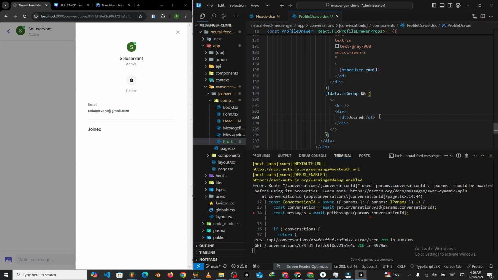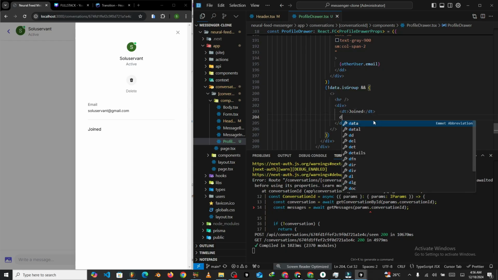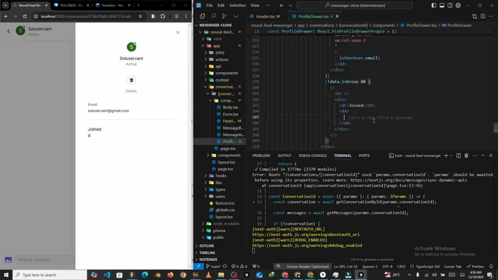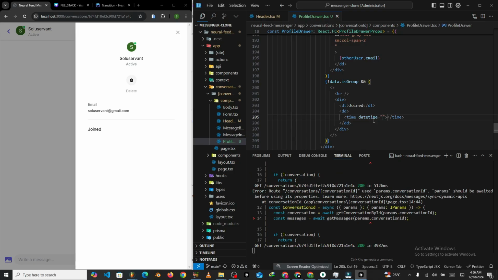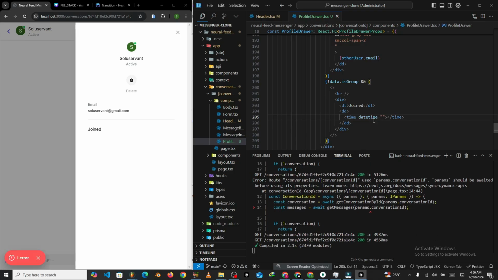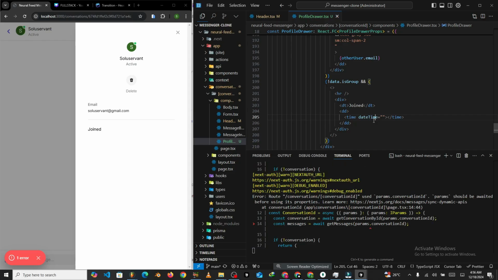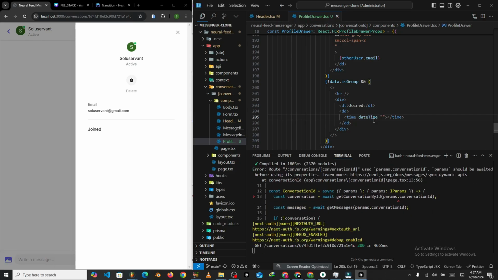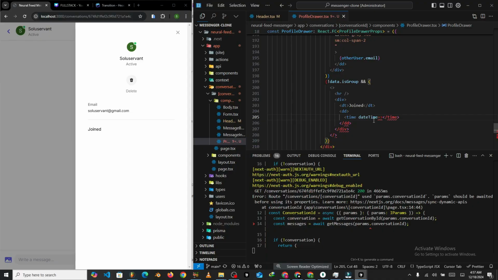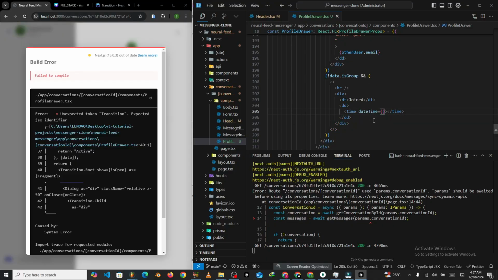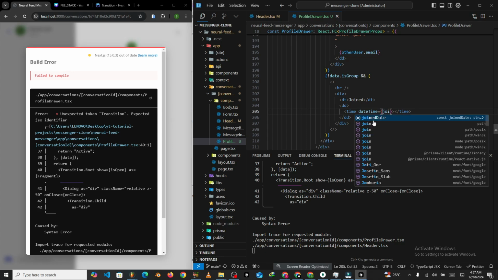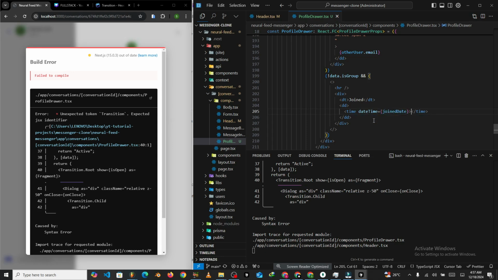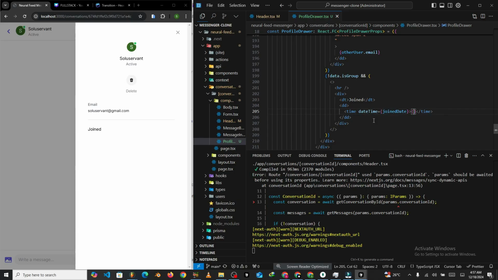and then down here under this joined we want to have dd. Then inside this dd we are going to have time. But since this is React, we just do a capital T, Time. Then we just pass in the joined date like this, and then we pass in the joined date here as well.